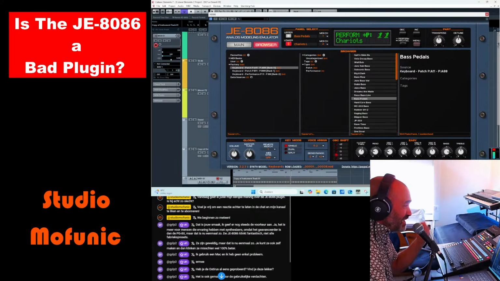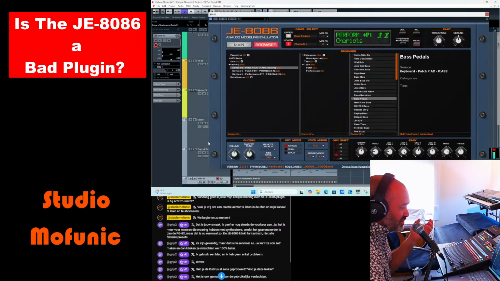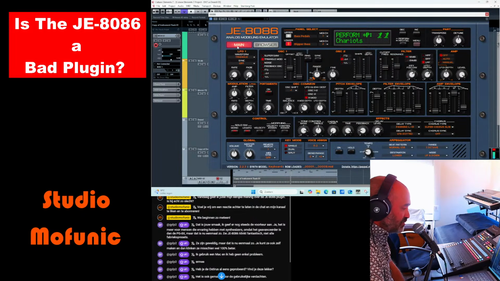So if it does work on the Mac, a Mac user has a chance. I don't have that here. I'm using the PC, but it doesn't work, and certainly not on Cubase. Maybe on another DAW. I have Ableton, but I don't have it on my PC now. I'm going to choose another sound, no, a bass sound. This one is a bass sound. Going to try this one.